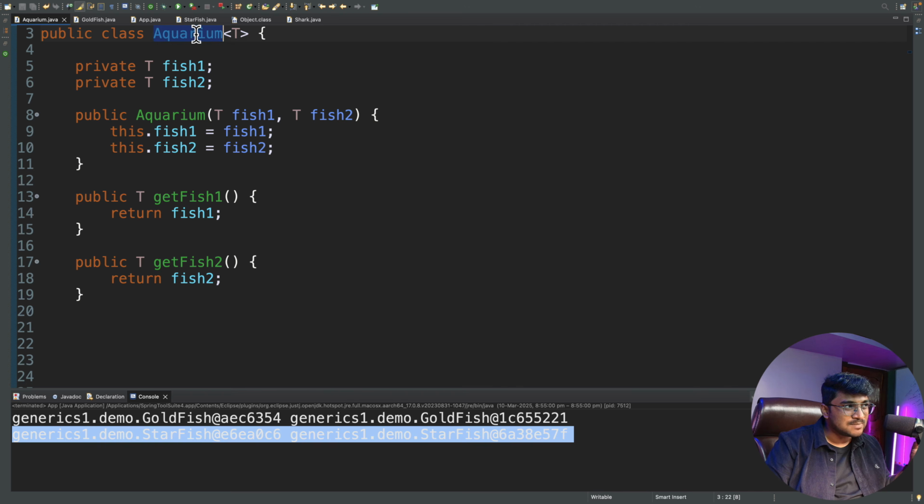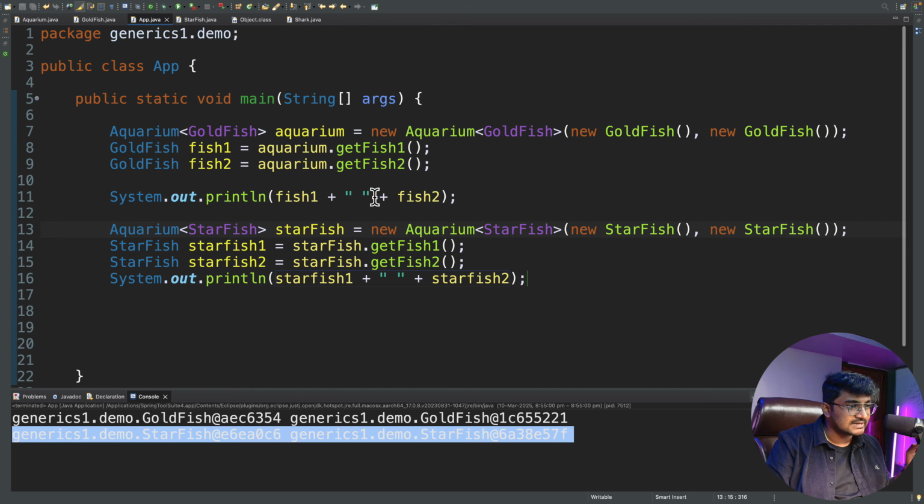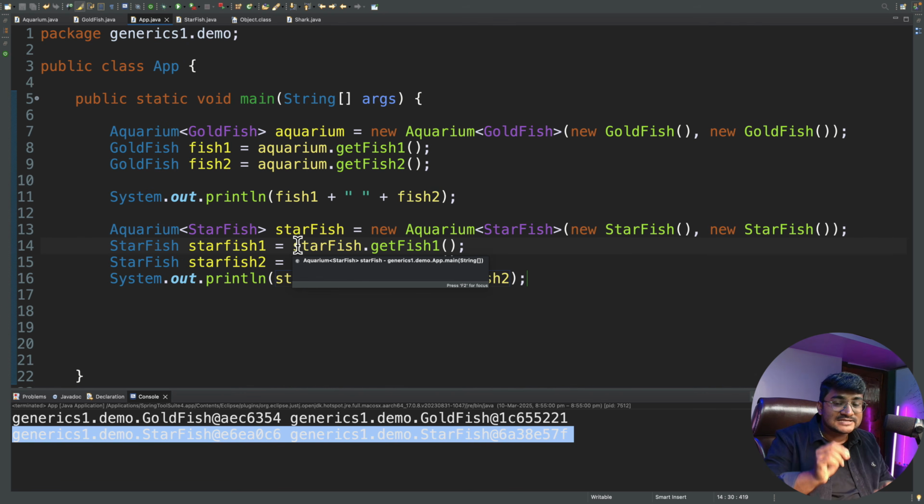You are basically able to reuse this class that you have created by passing different types as the parameter. And the benefit over here is that we are avoiding the casting here. All right. So if you go to app.java, you can see there is no more need of casting. And this basically protects you from the very dangerous ClassCastException.